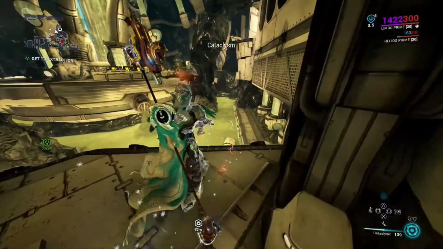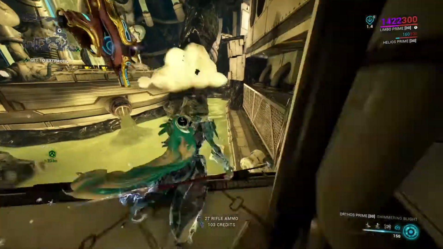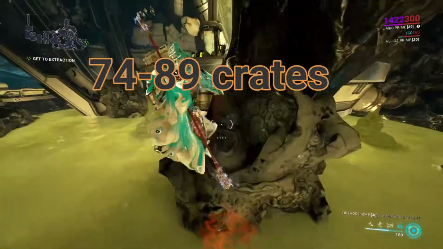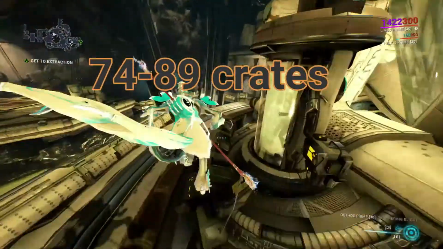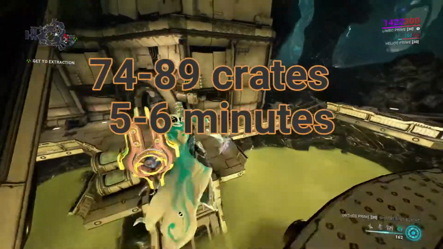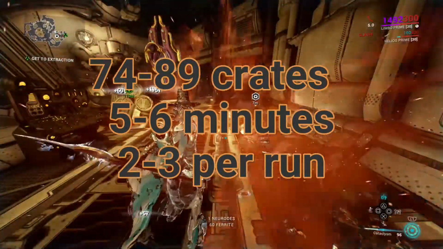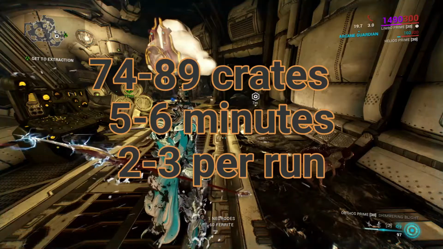The map is fairly small and averages between 74 to 89 crates per run. One run, if I take my time, is between 5 to 6 minutes. I take home on average 2 to 3 Neurodes per run. Very rarely 1 Neurode, and also very rarely 4 or more.